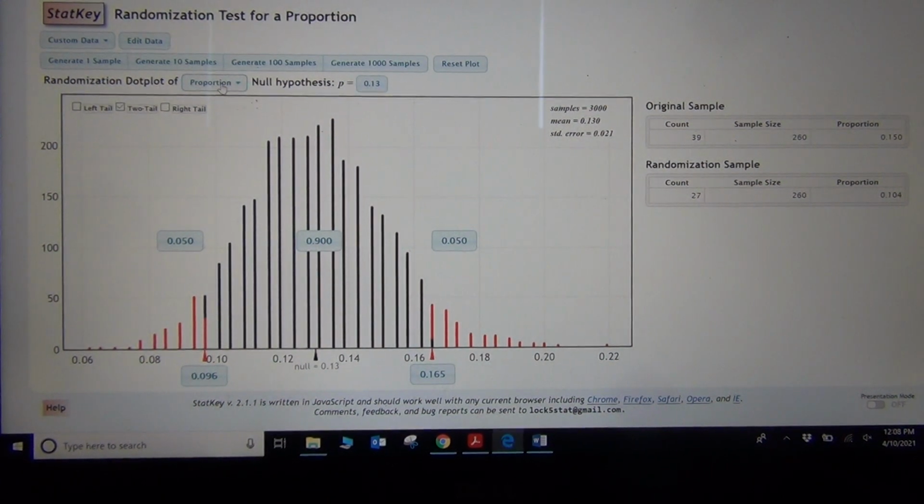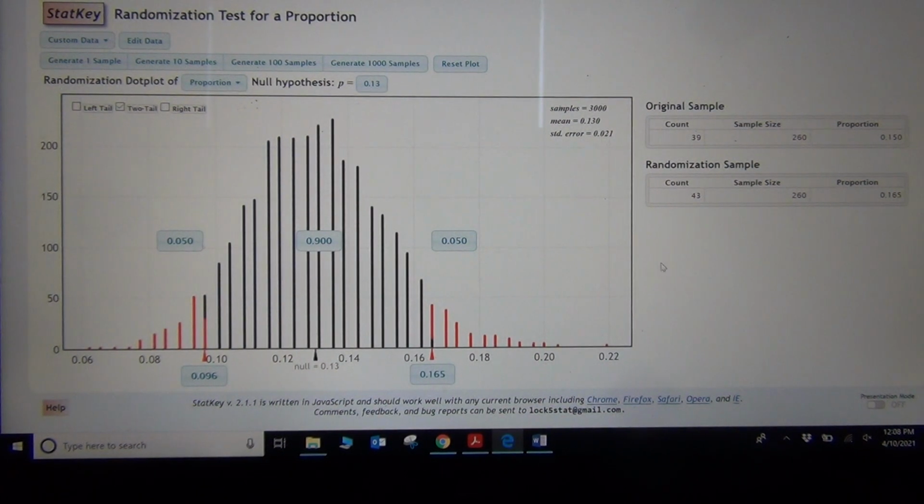So what we're trying to do is figure out whether the sample data significantly disagrees with the null hypothesis. Our sample statistic was 0.15. That's the real one. By the way, don't get confused. This one that says randomized sample here is just a list of all the thousands of samples that we did. So don't ever refer to this randomized sample here. It's always your original one. That's the real sample. That's what really happened.